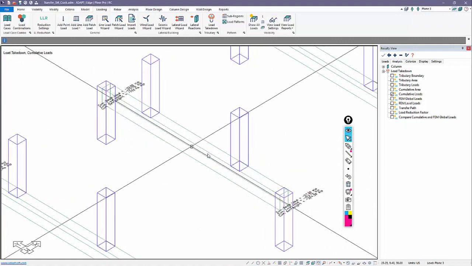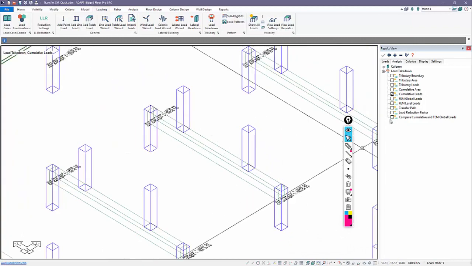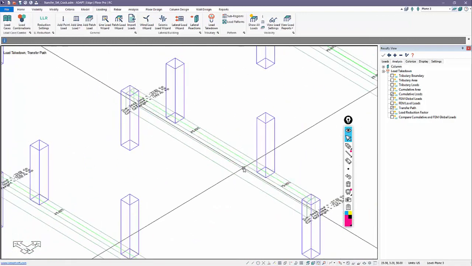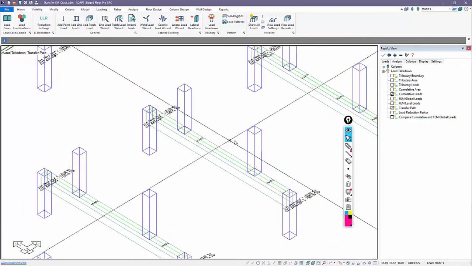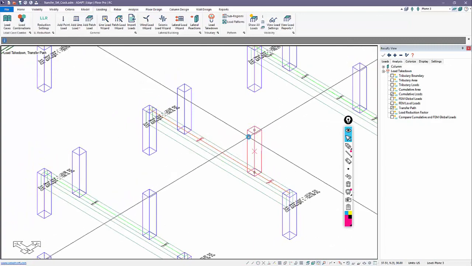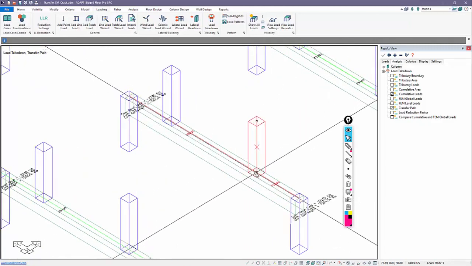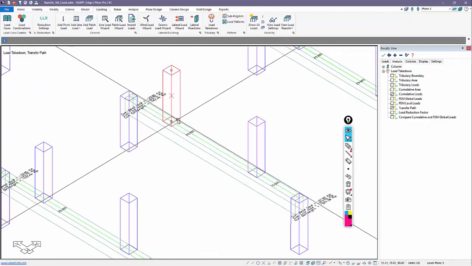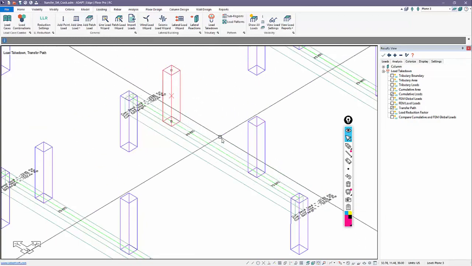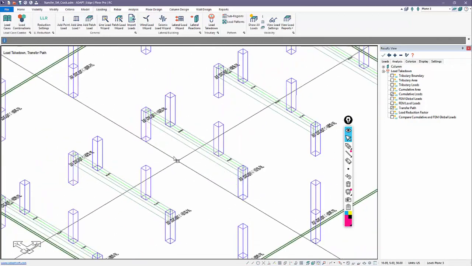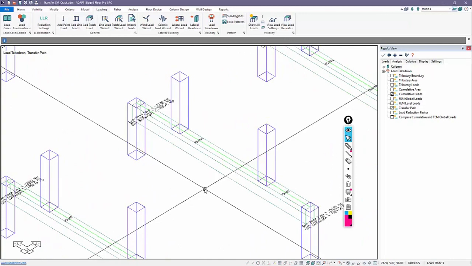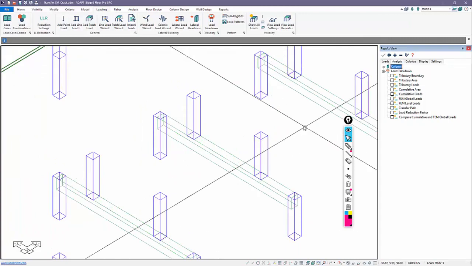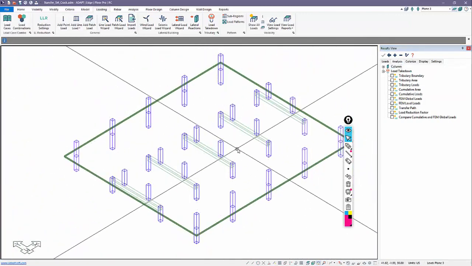Okay, so that's the tributary takedown. You can look at the transfer path for the loads. This is showing us how the loads are being transferred for these particular regions. This particular column transfers 75% of its load to this column, 25% to this column. If I look at this one, this also will transfer load to a given set of columns. And what we're going to do now is run this level in isolation.